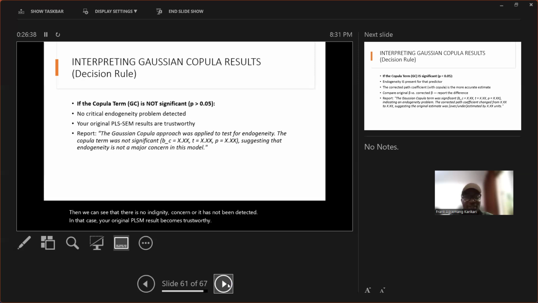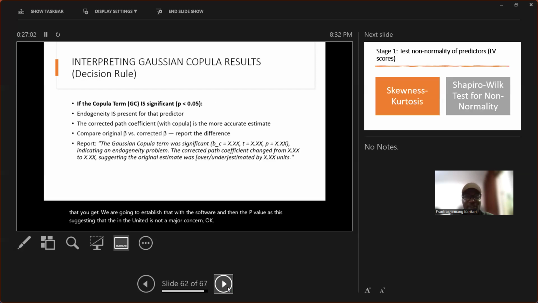So how do you report that the Gaussian Copula approach was applied to test for endogeneity, and then the Copula term was not significant? That is our coefficient, giving us any value that you get. We are going to establish that with the software, and then the p-value as this, suggesting that endogeneity is not a major concern. Okay.